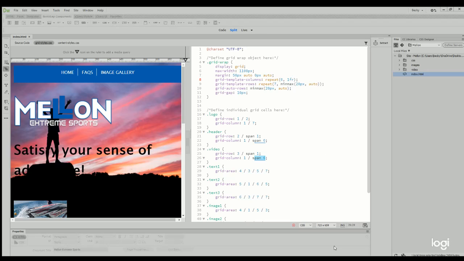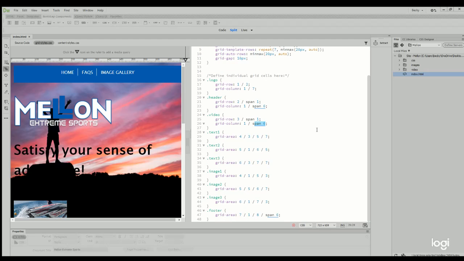Then we're going to add 3 new class selectors in the grid style CSS. We're going to do them for the 3 text boxes, and that's the 3 that you see next. And you will notice that there are 4 numbers on these. And again, if you watch the first introduction video, we talked about this, where we can sort of do a shorthand, so to speak, where we have the grid row start, and then we have the column row start, and then we have the grid row end, and then we have the column end. And that's why we're seeing those 4 numbers, and that's what those 4 numbers represent.